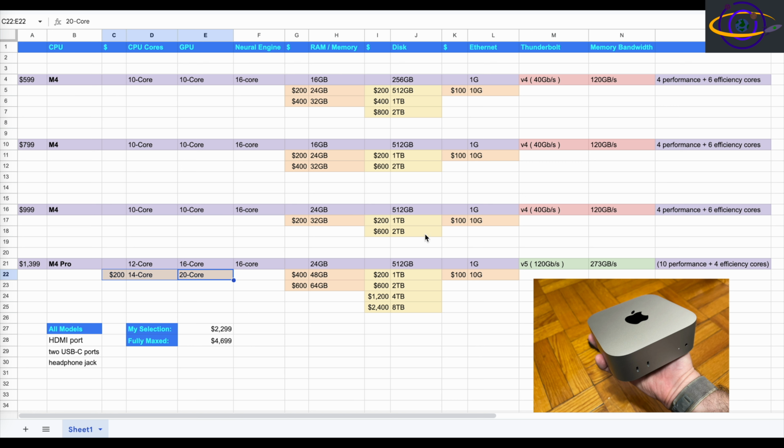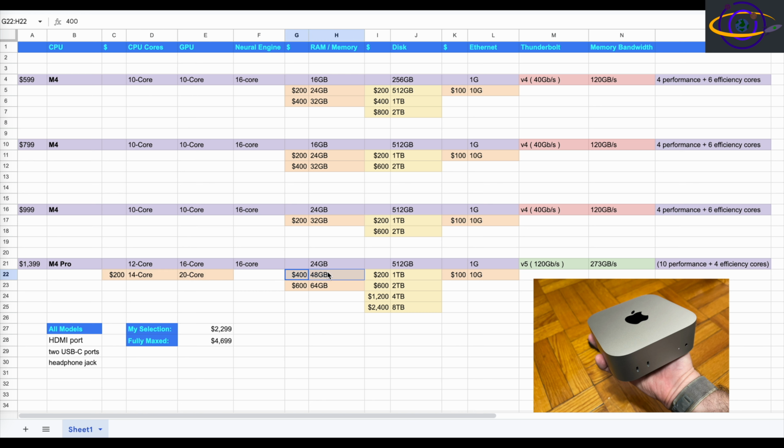It's not crazy like with the prices you see when you max out your storage. So it seems a little bit more fair, but you're not getting the same advantage. This is less of a critical upgrade when compared to RAM or disk space. So same 16 cores. So this is one of the upgrades you might get with the M4 Pro.